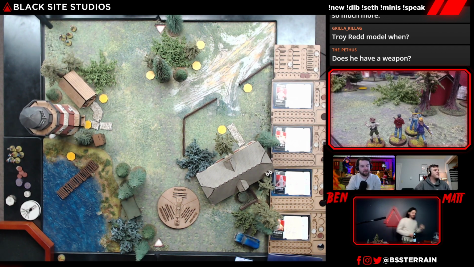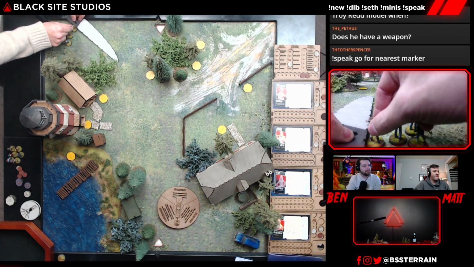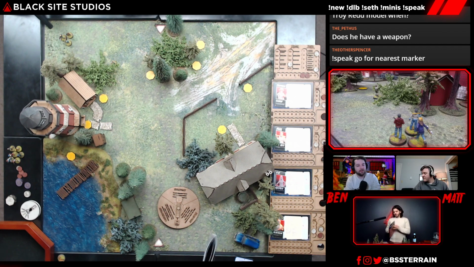Okay. Troy asked, model when? The other Spencer said, very soon. Go for the nearest marker. We're still working on that. The other Spencer suggesting for us to go to the nearest marker. Okay, so that's a good start. We can go there. First, we need to roll for Ranger Sandy's jump scare. It is a 2.